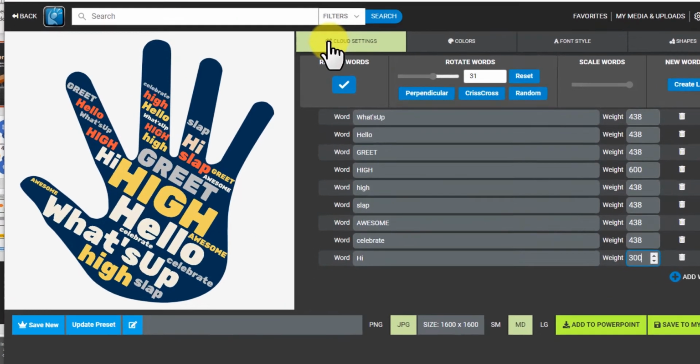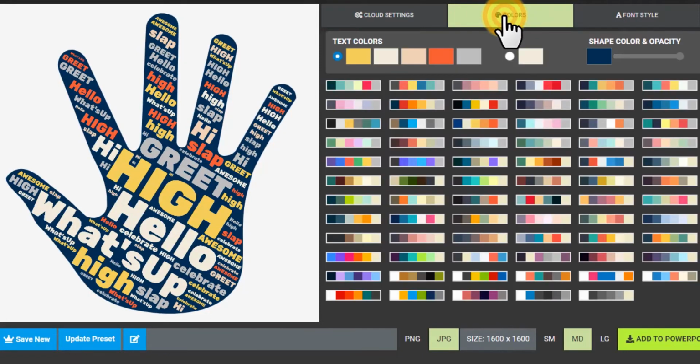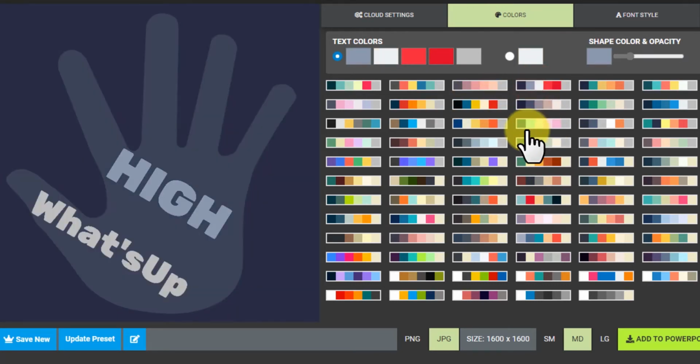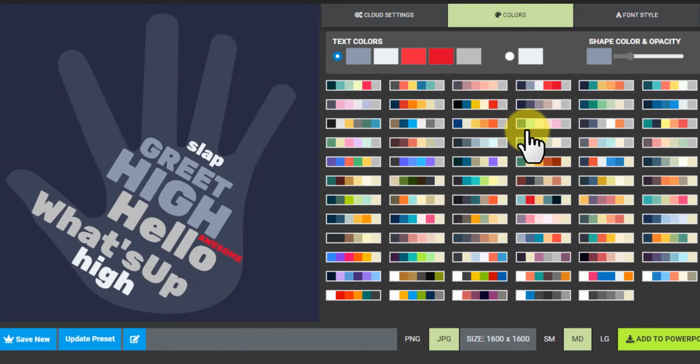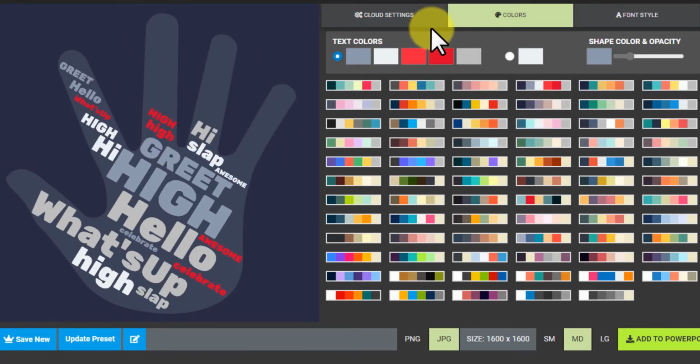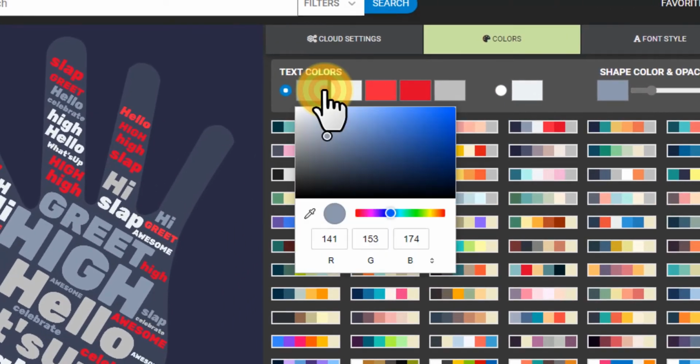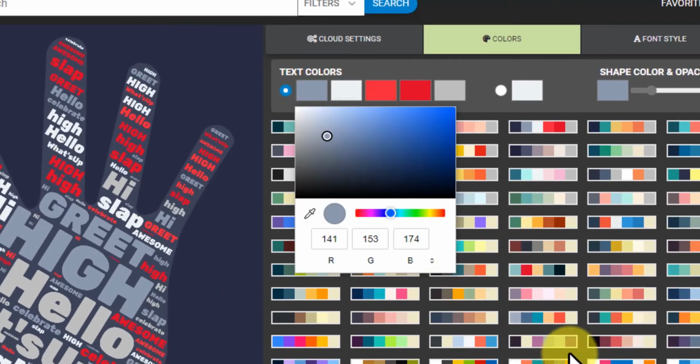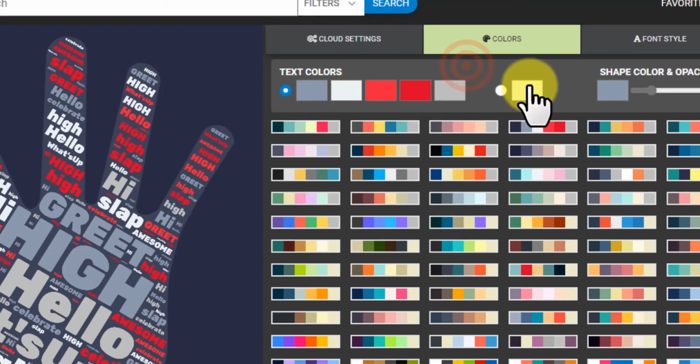Now I'm going to go over to this colors tab, and in here there are a lot of preset theme colors I can choose from. So I'm just going to choose one to see how it looks. You can see it's loaded in now with all these new colors. You can also edit the colors up here. So if you want a totally different theme, you can edit each one of these colors to whatever you like.